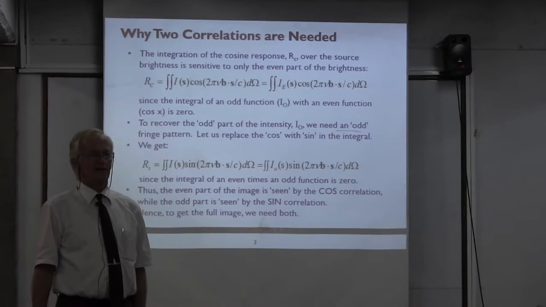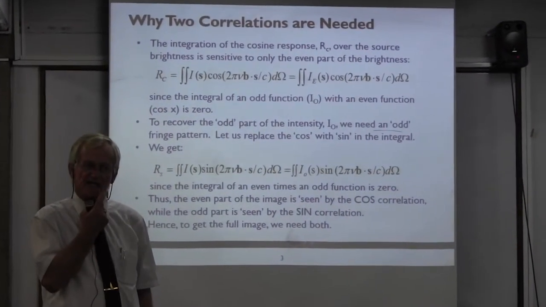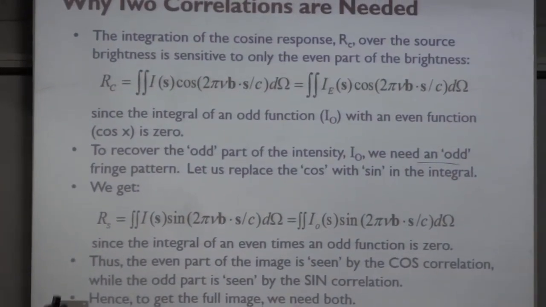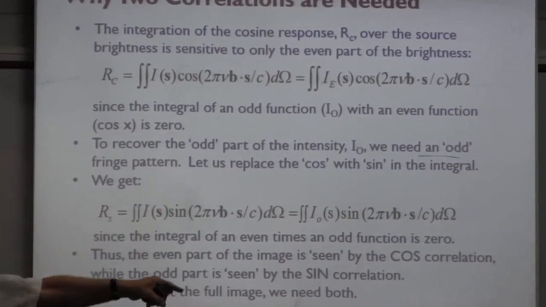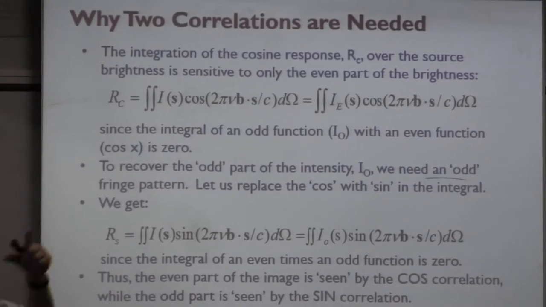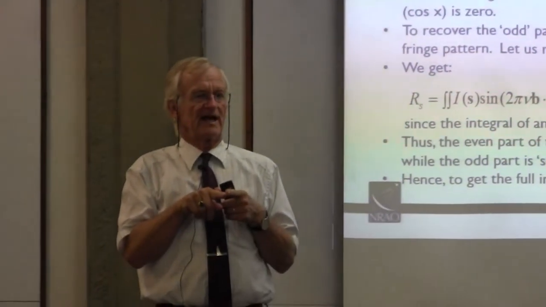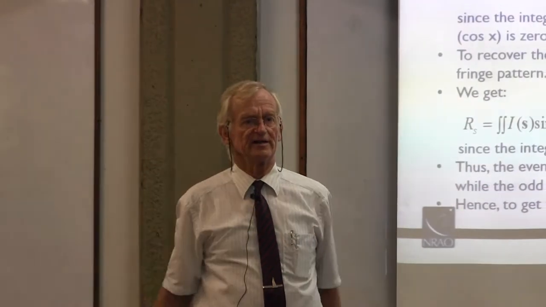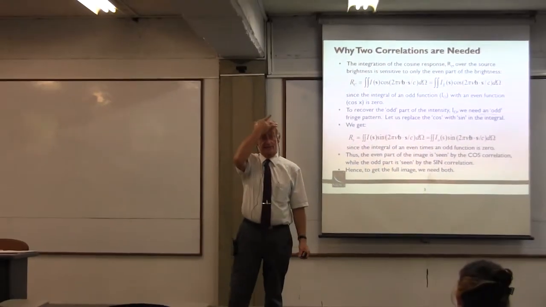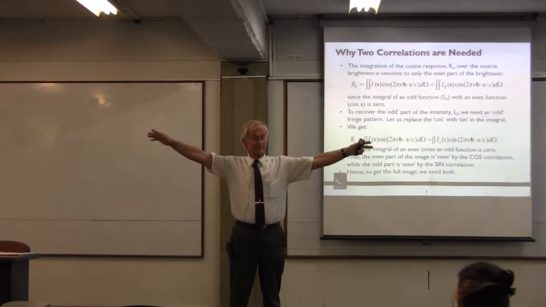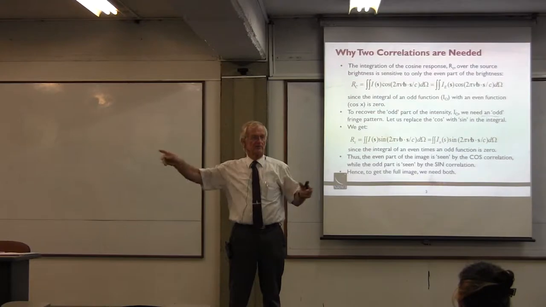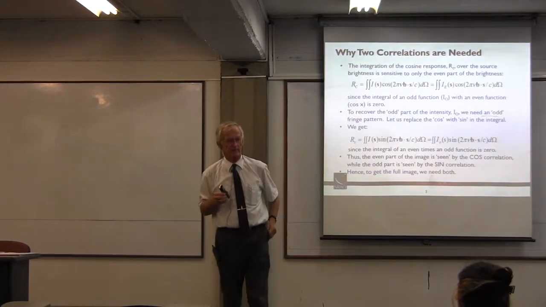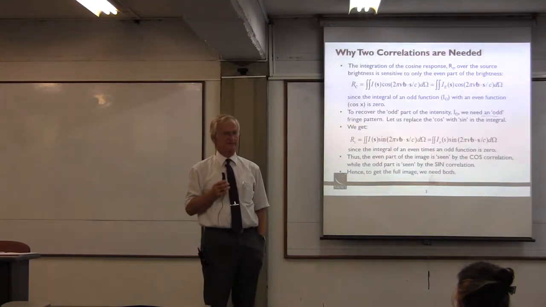Mind you, we have decided this on the basis of a very superficial, a very stylistic model. We have decided that we have two receiving elements, and we bring the signals from there together to correlate here at exactly equal path length. As we were discussing before in optics, that is difficult to make, and sometimes therefore you don't get a good image. It is in reality, of course, not so that all these cables and receivers and all the electronics on the way are equally long on both ends, sufficiently precisely. And therefore, whether we're talking about a cosine correlator or a sine correlator is not particularly well defined.